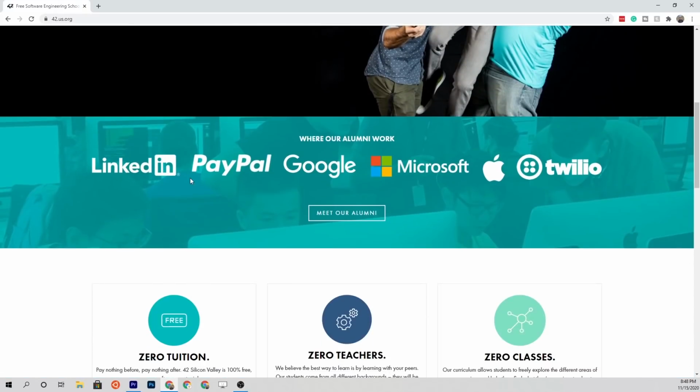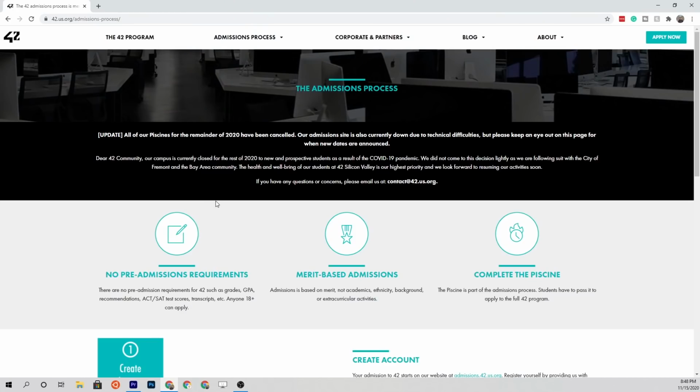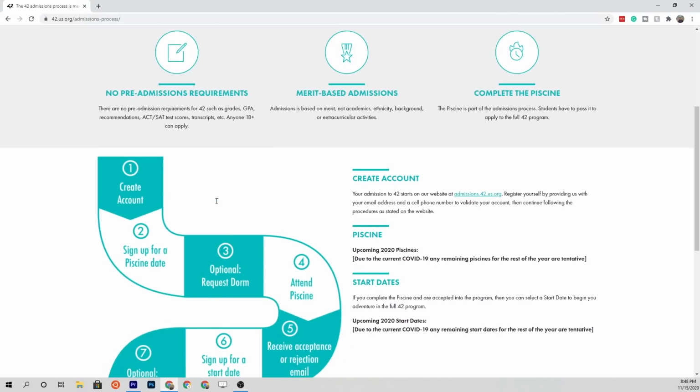So as with all the other challenges I've faced, there's a couple things that I've done to help out with this. One of those things is going to a coding boot camp. And I know that not everyone's going to be able to do this. Not everyone's going to be able to just drop what they're doing and go to a coding boot camp. And in my case, I only went to a 30-day boot camp. It's called the 42 boot camp, and they do a 30-day trial period to test out your skills, and then you go back for a couple years.